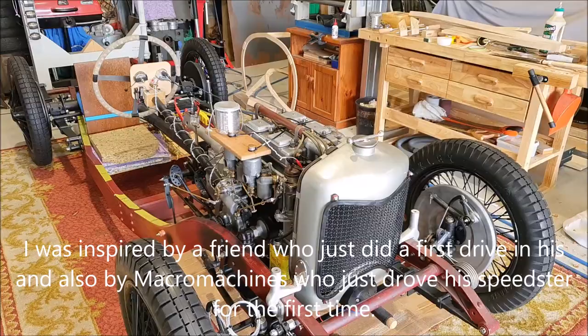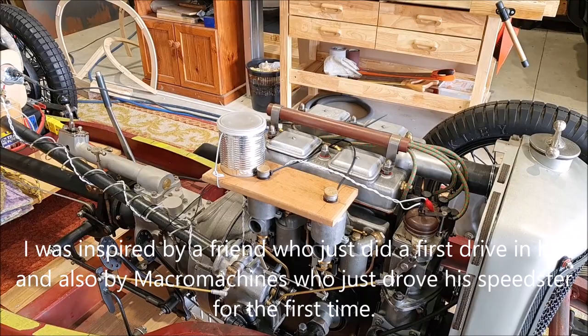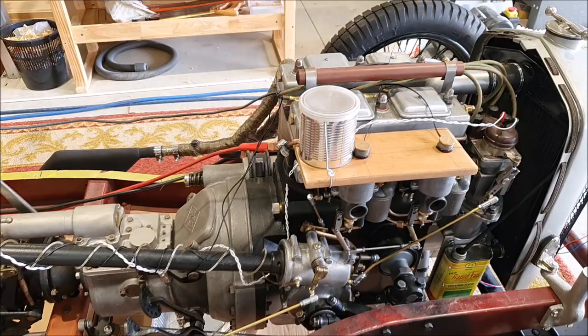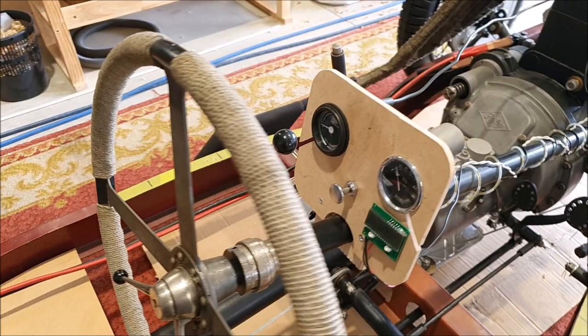I'd set up a temporary fuel system, which is just this metal can with a hose going down into the carburetor float bowls. It's just kind of mounted over the top of the SUs. It's all wired in place so it can't fall off. I rigged up a little temporary control panel there.